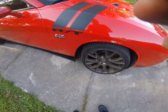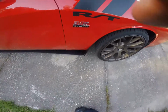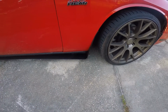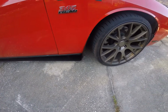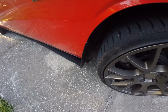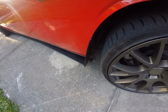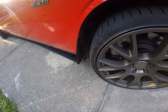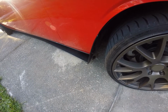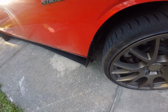Alright guys, this is what it looks like installed with the wheel straight. I don't know how much you can see of it, but it just kind of ties into the side skirt. It helps with the dirt and rock chips, from throwing rocks and stuff off your tires onto your fender. It was 20-30 bucks, plus shipping, I think it was like $40-something, and it took 3 to 5 days to get here.